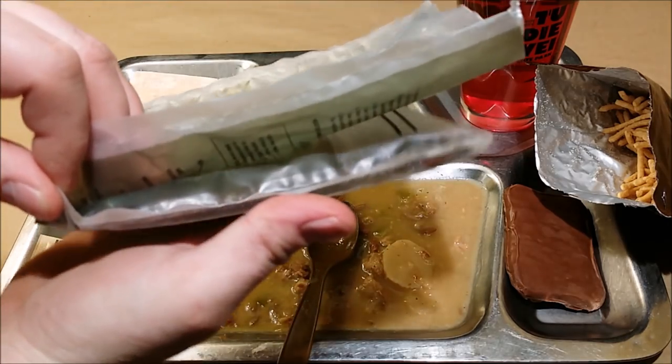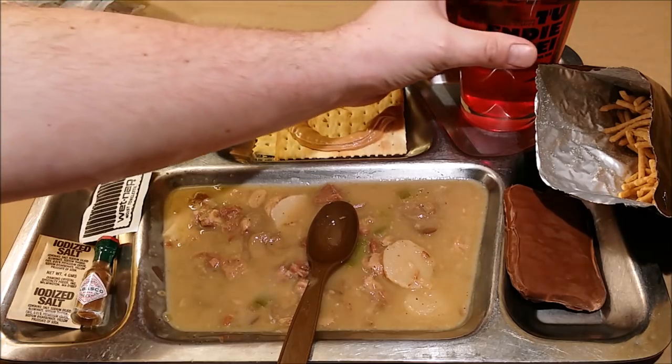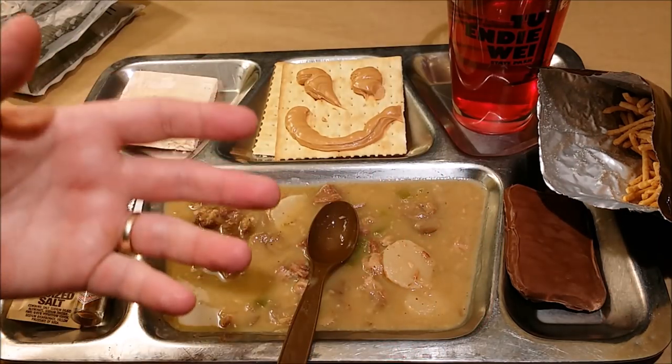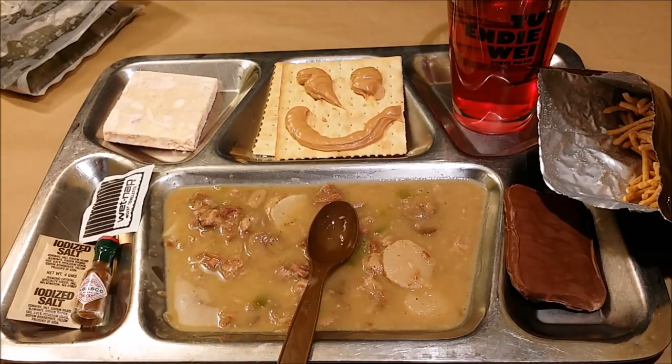To wash that down I'm going to take a shot of my cherry drink. It's got a very artificial cherry flavor — it's straight-up cherry Kool-Aid. If you guys have never had cherry Kool-Aid, it's kind of hard for me to describe any other way because Kool-Aid has a unique flavor, and that's exactly what this tastes like: that fake artificial cherry. It's actually quite sweet, so it'll definitely quench your thirst.